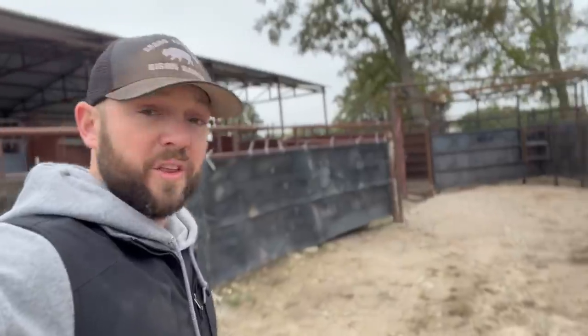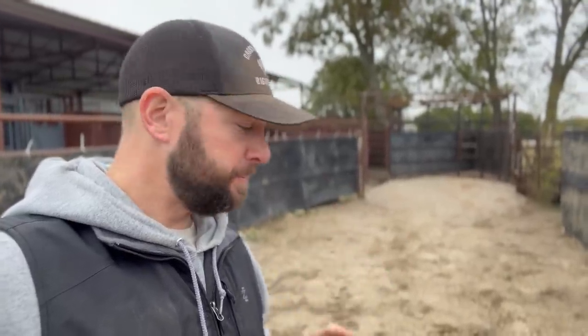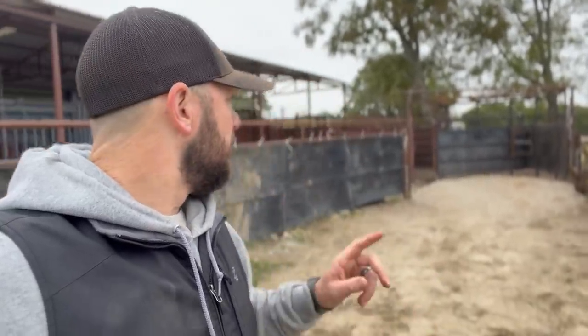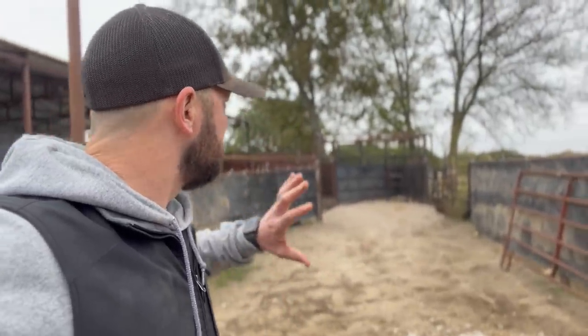So one of the things I wanted to mention about this area, I've seen this at Addington Farm, at the Addington Buffalo Company out in Lubbock, West Texas. You can go back and watch that video. And in Holdenville, his herd, he's got two herds. You can go back and watch that video. But one thing that he did, and I loved it, I thought it was an awesome tool: if you've got a skid steer, you can put a big panel on the front of it, basically, and almost just push those bison.